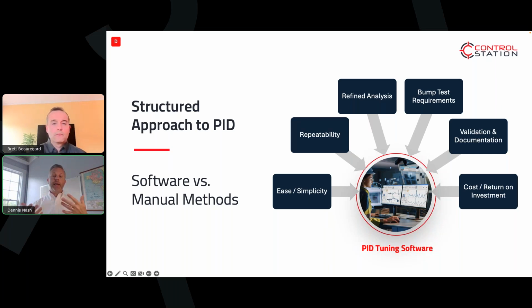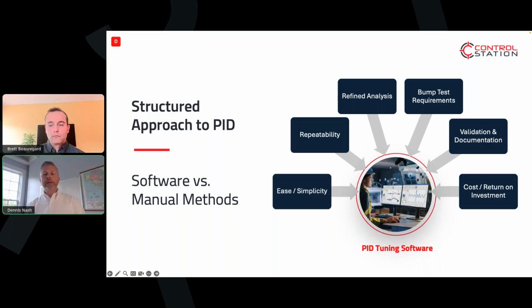What Brett will cover shortly is that when you're applying tuning software, you're able to refine the analysis, because there are things that the software can pick up in terms of its assessment of the process data that are typically lost or invisible to the human eye. And some of the analysis, whether it be in the form of R-squared modeling results or other details, they're helpful in applying this repeatable process.